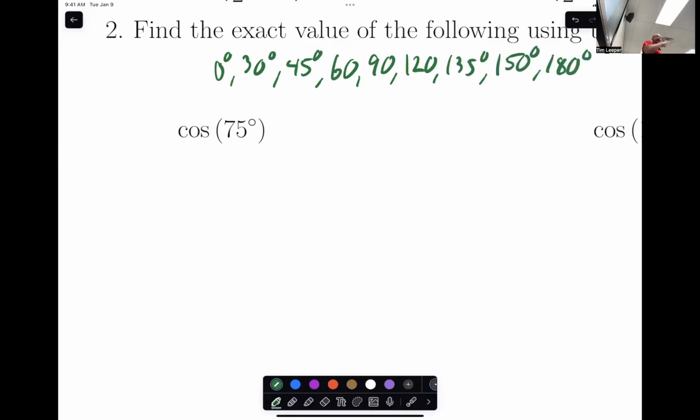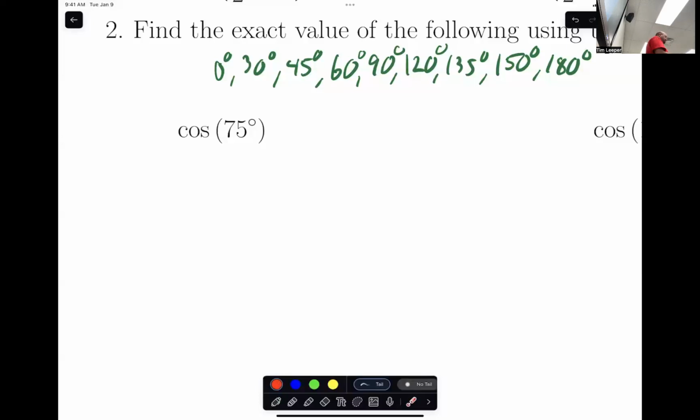Now that's just the first half of the unit circle, right? Just keep going and you would get the other degrees that we know for sure. Notice though that 75, that's definitely not in there. Oh, I forgot my degrees on there, didn't I? Degrees. There we go. So 75 degrees is not in there. So it's not something we know just off the top of our head, but it is something we can figure out now because we're looking at the cosine of a sum formula.